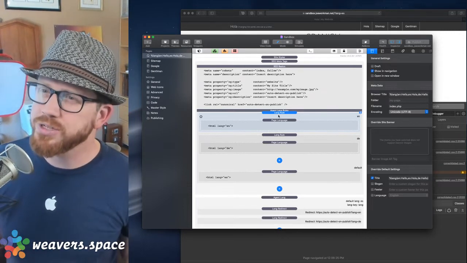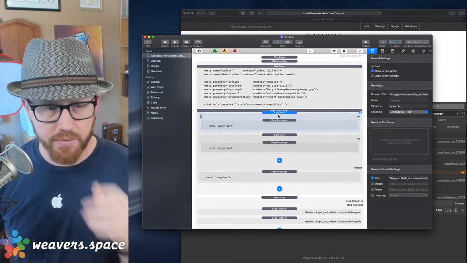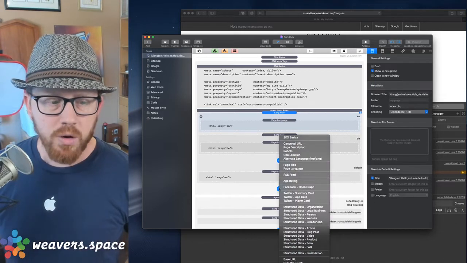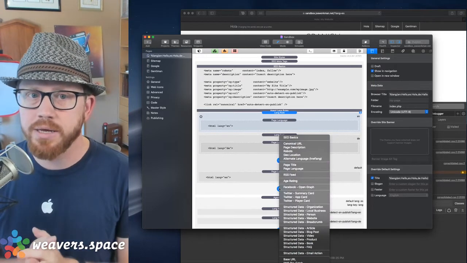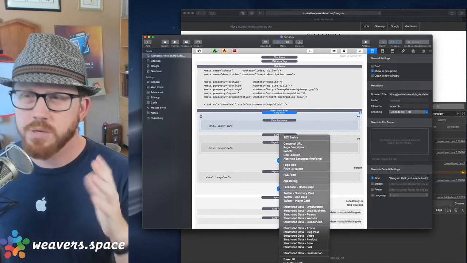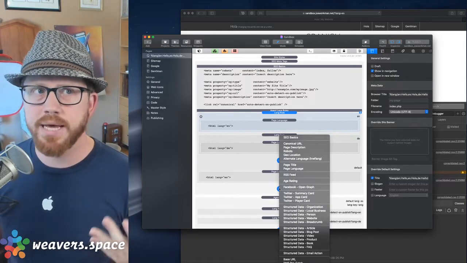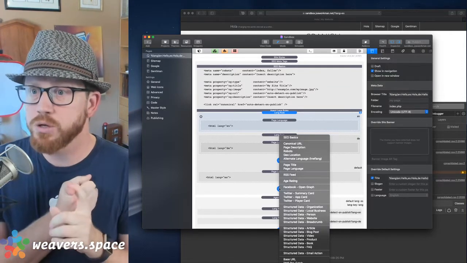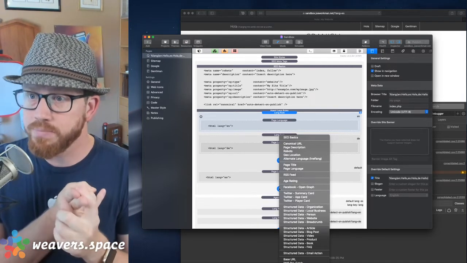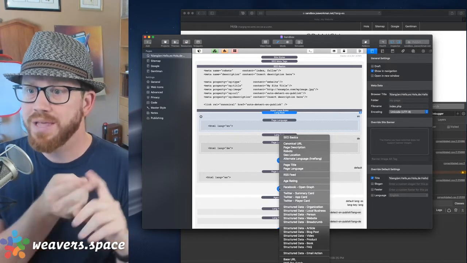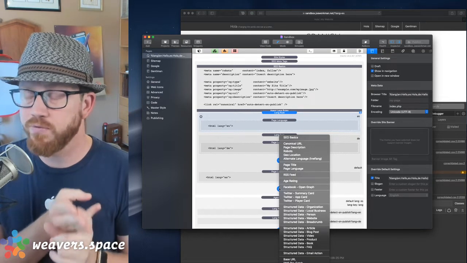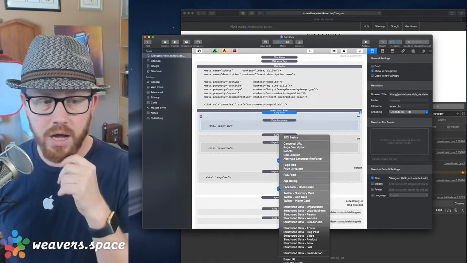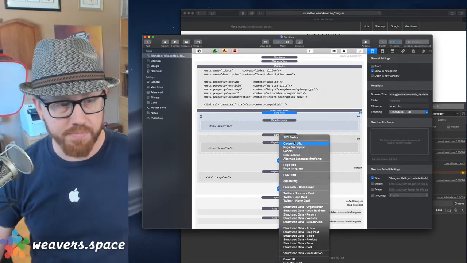So what other things are useful for agent specific, right? So we talked last week about how we needed to have some URL settings, right? We need to be able to tell Google and search engines that this is my canonical URL. This is the default URL. Here's the alternate language for English, and here's the alternate language for German. Okay. So let's go ahead and start setting that up.